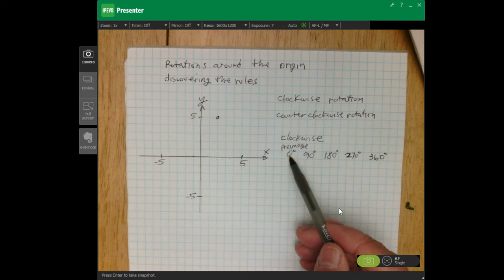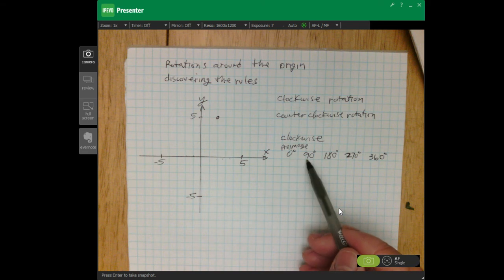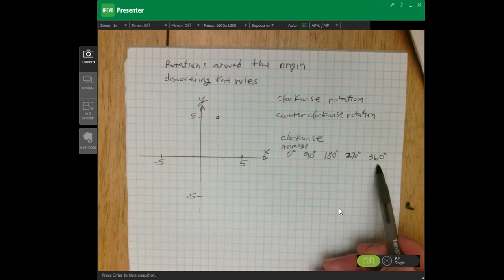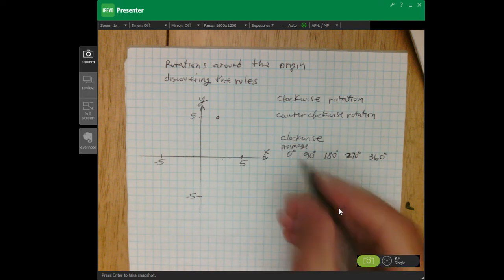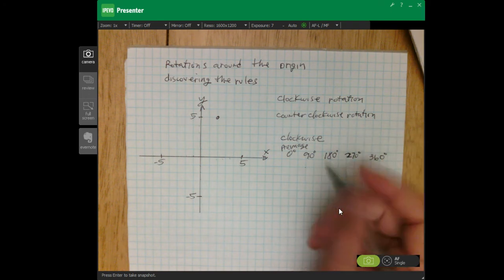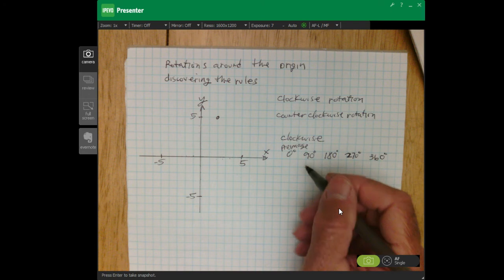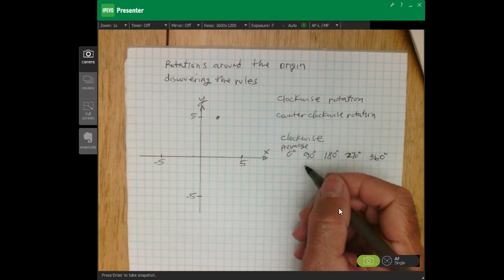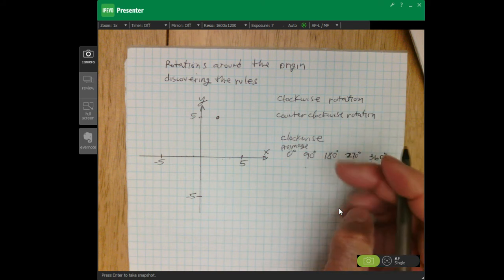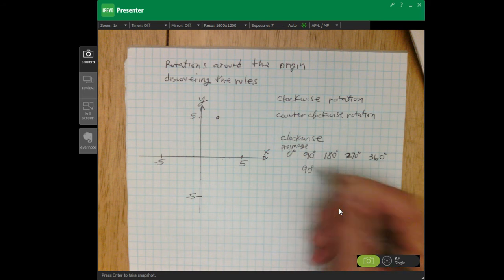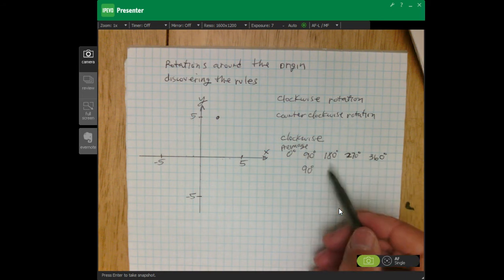So the pre-image, without moving at all, that would be 0 degrees. Then a 90-degree rotation, 180 degrees, 270 degrees, and 360 degrees. One thing I want you to notice is that I picked these numbers so that it'll be a little bit easier. These are the common numbers people use for rotations. It's much easier than rotating different degree angles like 60 and 30 and 42 degrees. But I want you to notice that all of these are multiples of 90.